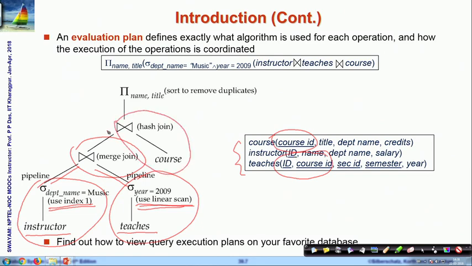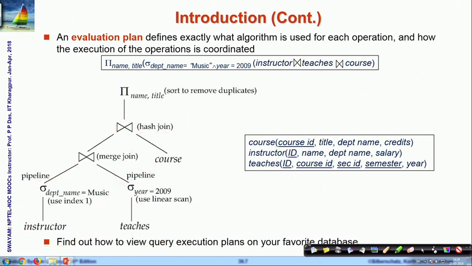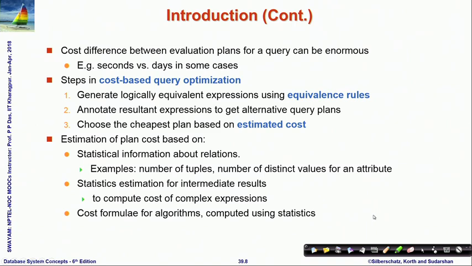We did not discuss merge join and hash join as processing steps in detail, but right now just assume that these are different ways of doing a join which can make things efficient, and these are the annotations which are generated in the process. Such a query parse tree with the annotations is called an execution plan, or the evaluation plan, which the query processing engine would be able to use to actually execute the query and find the results. So, this is the basic approach.